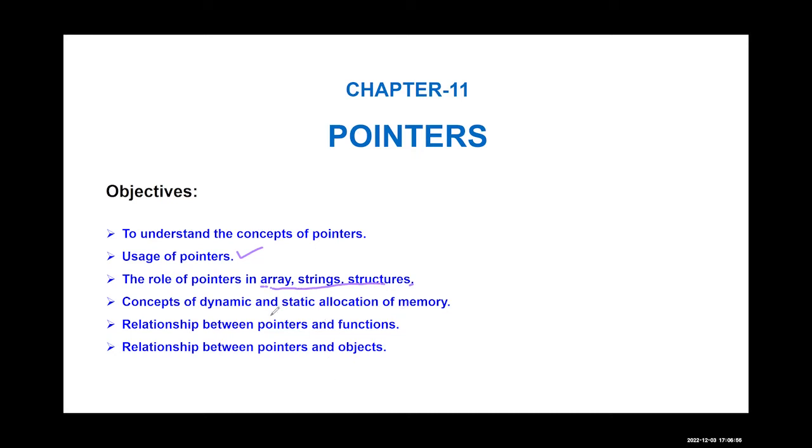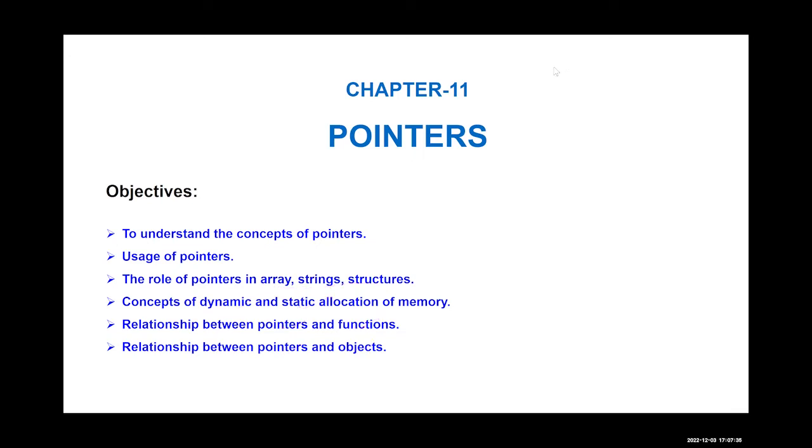Then we are going to learn the concept of dynamic and static allocation of memory. So what is dynamic allocation of memory and static allocation of memory? Relationship between pointers and functions. If we are going to use pointers and functions, what is the relation, how are we really going to use it? And the last point is we are also going to learn the relationship between pointers and objects. Objects we have already learned. Objects come under classes. So if we are creating an object of a class, what is the role of a pointer when it comes to objects? So these are the main things which we will be learning.